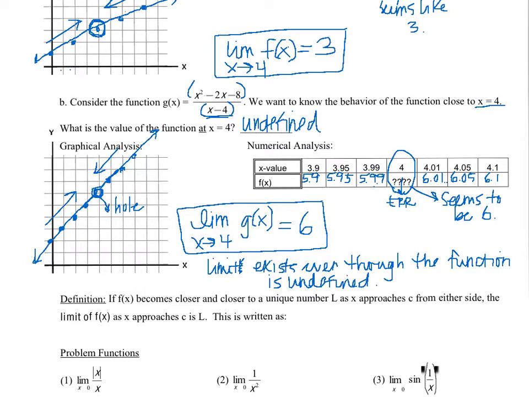Now, let's go back to my original problem because I want to talk about why there's this hole in my function. Well, if I look at this here, what I'm going to do is factor this. If I factor the numerator, I get x minus 4 and x plus 2 all over x minus 4. And what you'll notice is these can cancel out. This factor that cancels out, this is what creates the hole. It doesn't just drop out of the situation. It just creates this hole right here for what's missing.